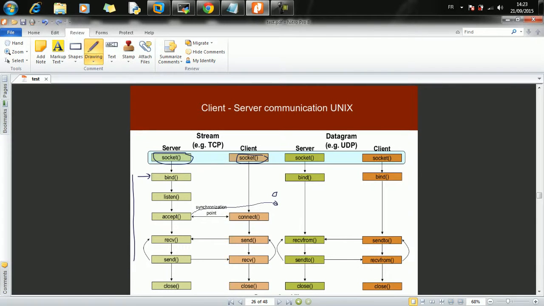If this client got connected and another client got connected, using the connect method, the accept method would create a socket instance for client number 1 and a socket instance for client number 2. So you can deal with each client separately. That's what the accept method is used for.